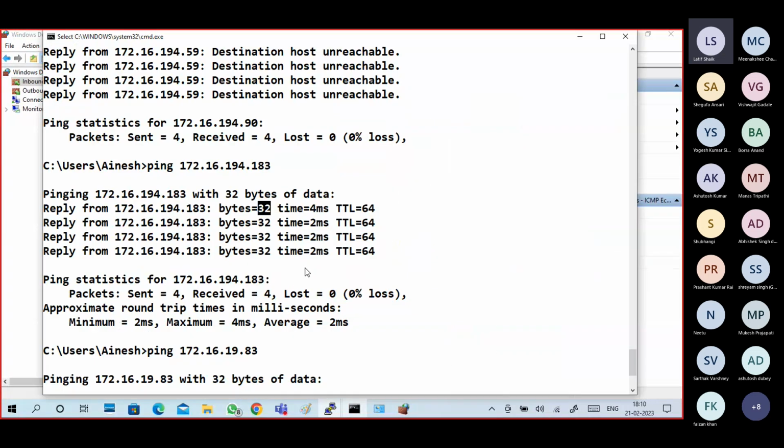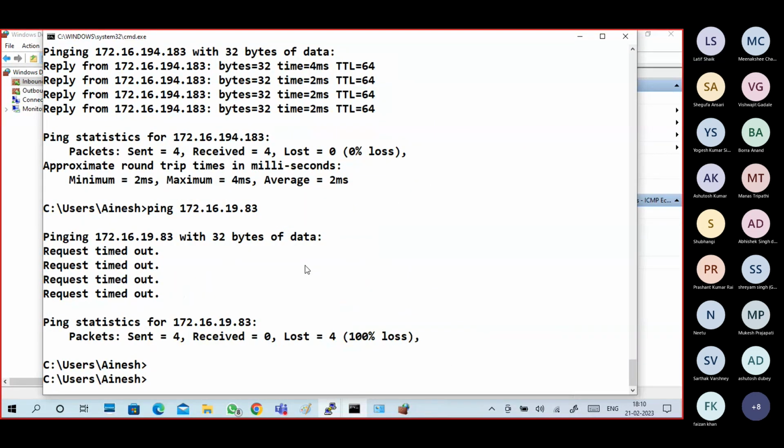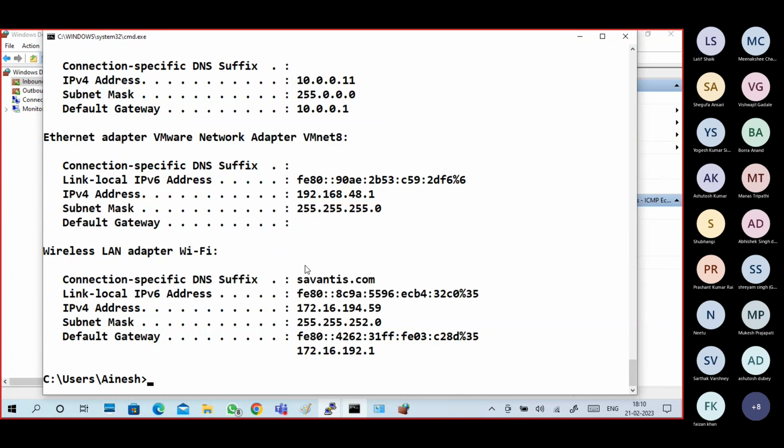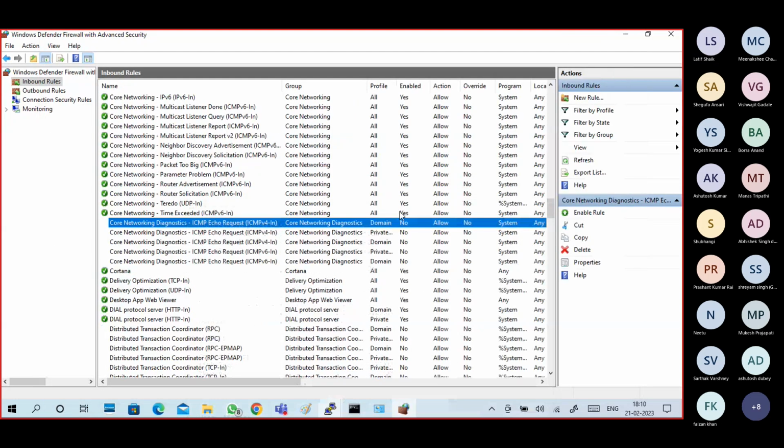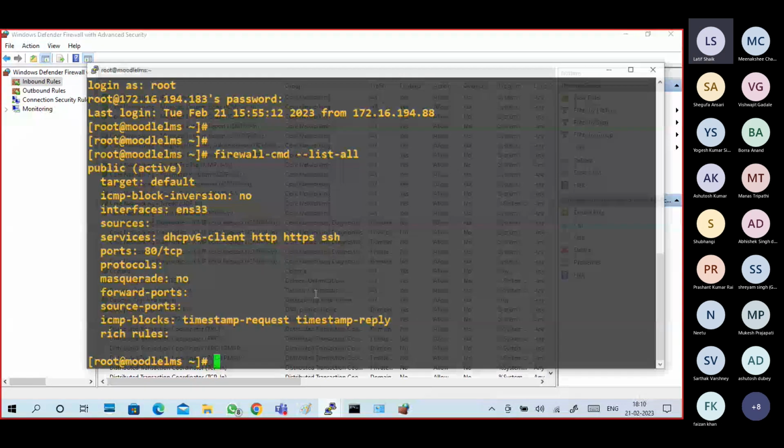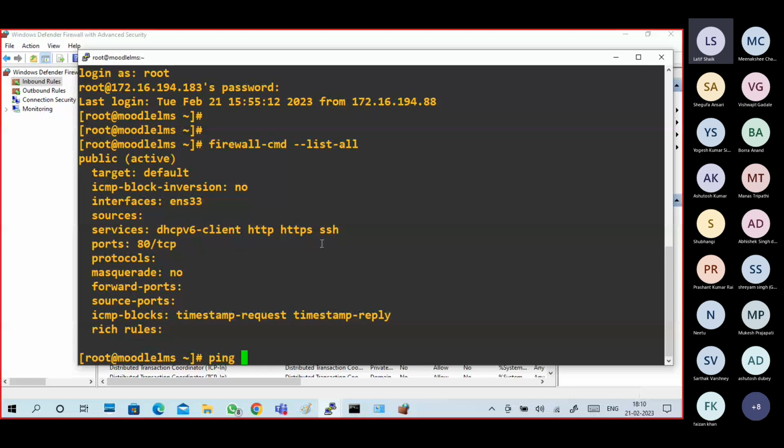So what is my IP address? ipconfig. It is 172.16.194.59. This is my remote PC. From the remote PC, I'm trying to ping my system.